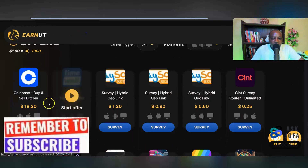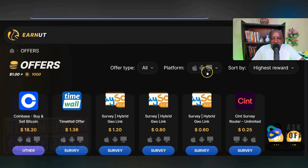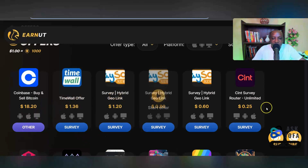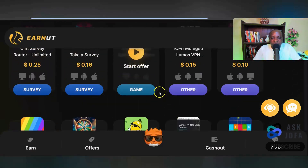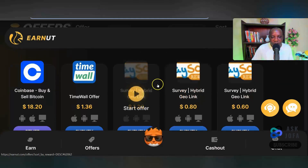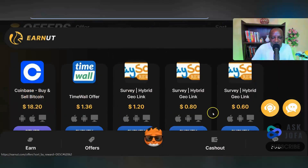The next way to make money is by clicking Offers. With these offers, you have access to different tasks of different amounts. You can select the device you are using — iOS, desktop, or Android — and these are the amounts you will earn on each third-party offer. You have many options including surveys, games, and other tasks. Your country and location will determine the tasks available, and from Nigeria I have access to all these simple tasks.